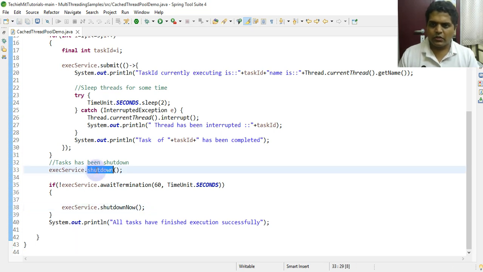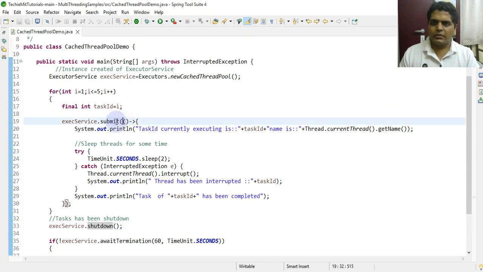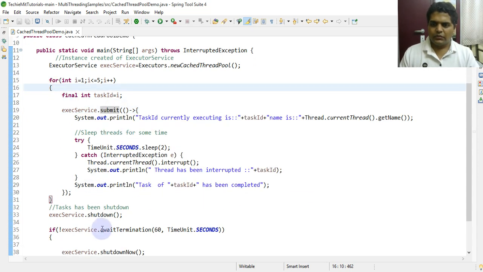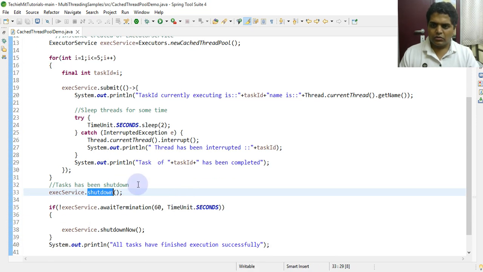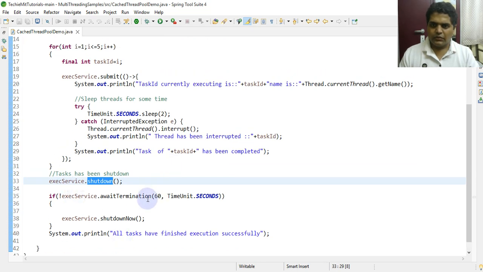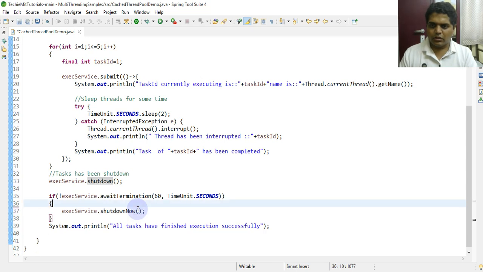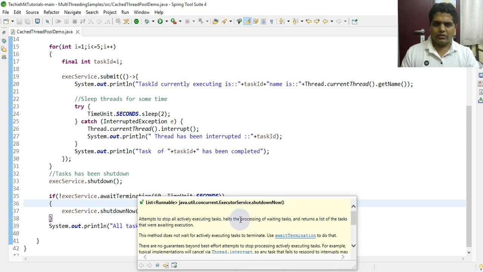So note the difference over here. Once we have submitted to this executor service, and once all its tasks are executed, then we encounter the executor service shutdown, to ensure that all the tasks shut down. And if it's not executed, then we explicitly call the executor service shutdownNow, because it attempts to stop all actively executing tasks, halts the processing of waiting tasks, and returns a list of the tasks that were awaiting execution.